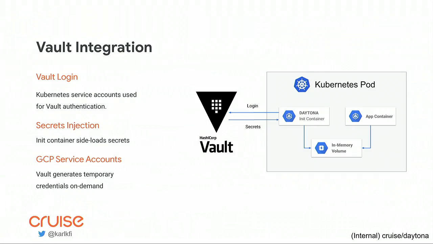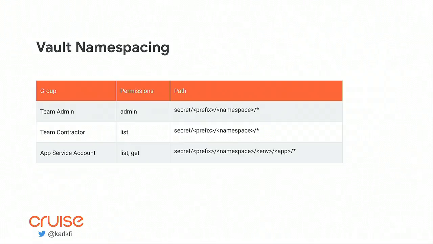So we use the host of this solution, and there's a couple of other ones. There's an AWS integration. There's several other pieces, and Vault is very powerful. But what this ends up meaning is that you need to do a little bit of Vault policy management. So we ended up with a convention around Vault namespacing that matches our GKE namespaces, which matches our GCP projects. And it means that the secrets the application uses are stored in Vault in a place that is namespace aware, environment aware, and application aware.